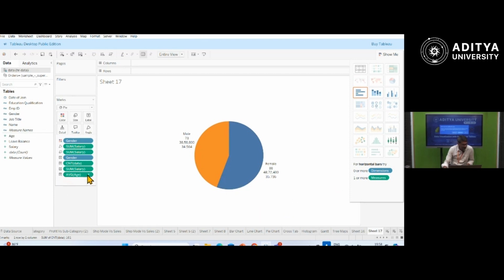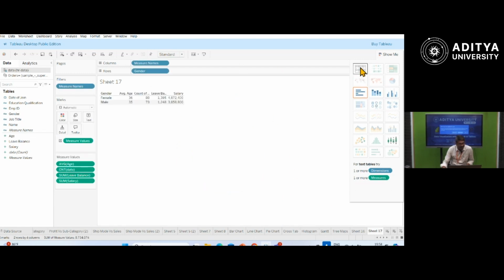How can I get it? Here you can click on it and go to measure and you can see sum, average, median, mode, etc. If you go for age, and if you want to get the leave balances, you can click on it, so that this is how it is going to come back for us. If I want to put all these as a whole in my table, I can get it.